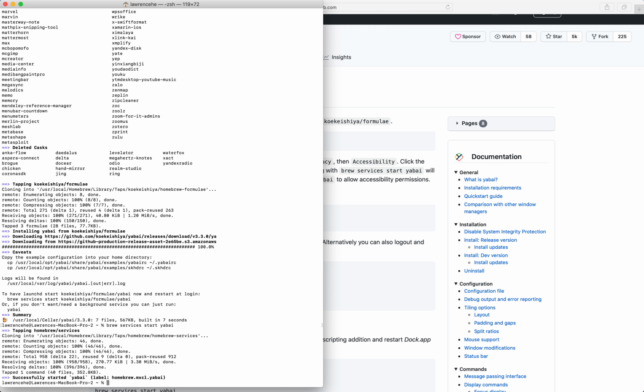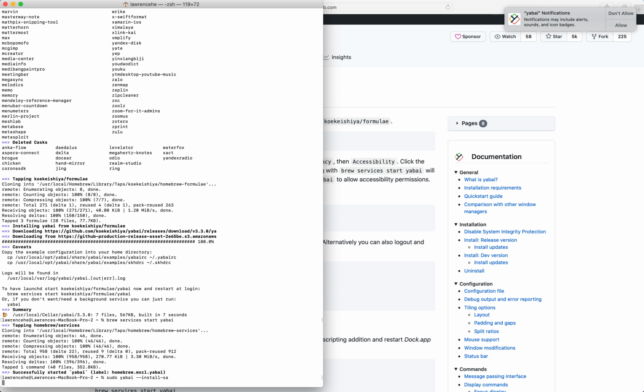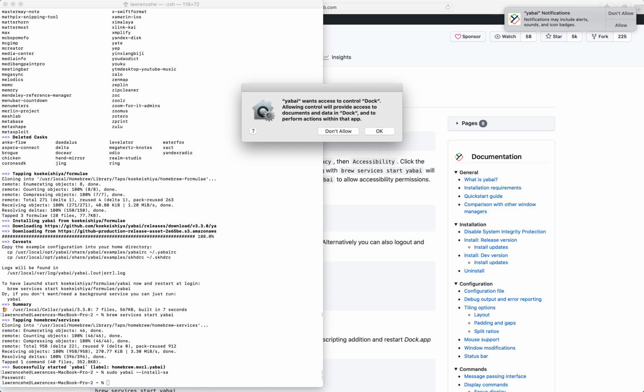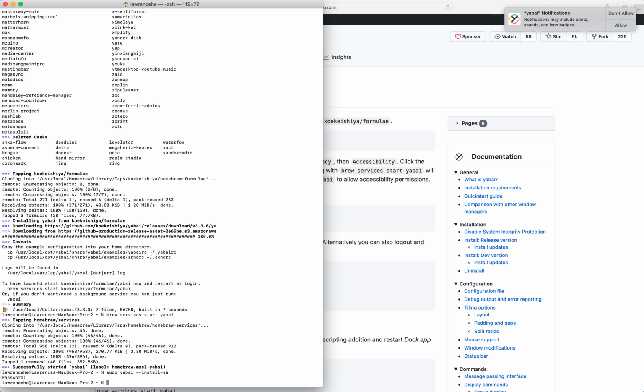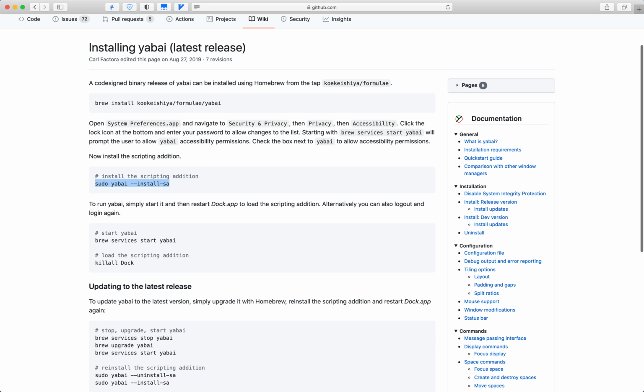Then after brew services start, I think that pops up on accessibility. And yeah, I'm just continuing to follow the directions on this GitHub page.